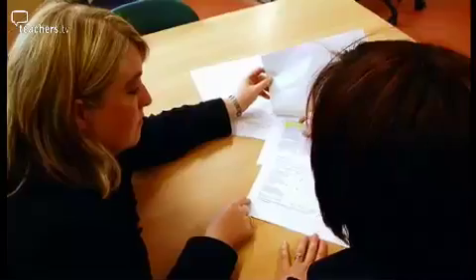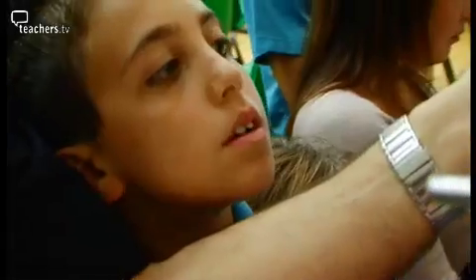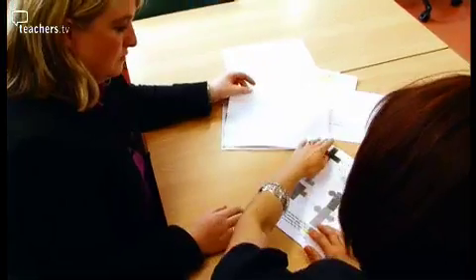It's time for Jackie to hear the verdict. The panel tell her: 'For the quality of judgements, we've put that you are mostly accurate.' They completely agreed with properties of shape and with measures. It looks like Jackie was right about Luke, whose level through the APP process has leaped to well above national expectations. For the effectiveness of the collection and annotation, they thought it was an absolutely fantastic sample — clear annotations throughout made evidencing straightforward, with elements of level five visible due to the quality of vocabulary work on shape.